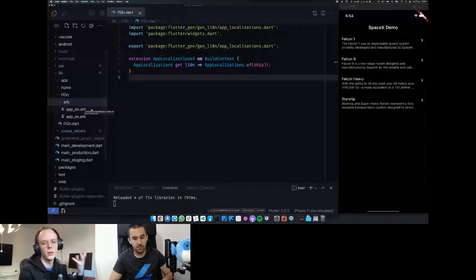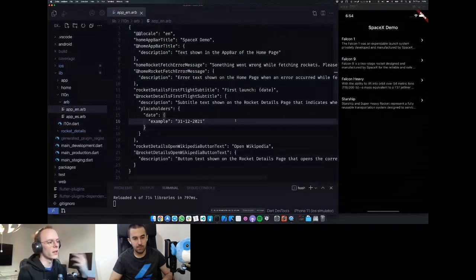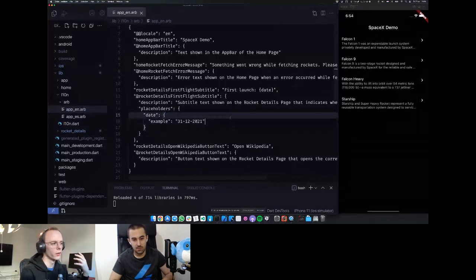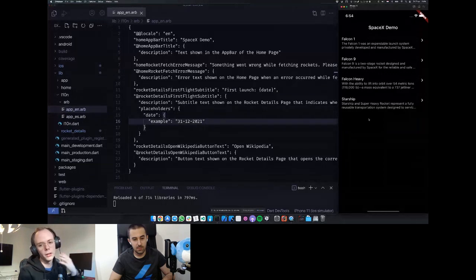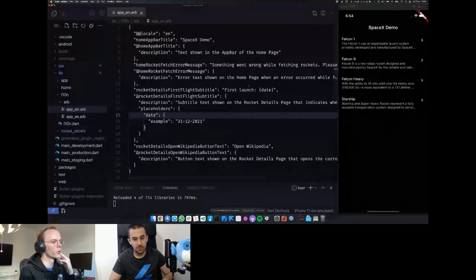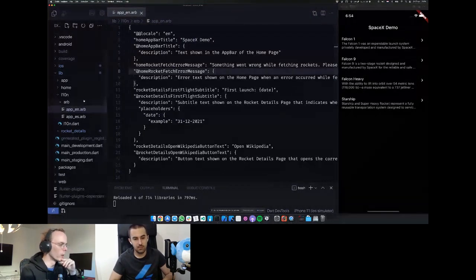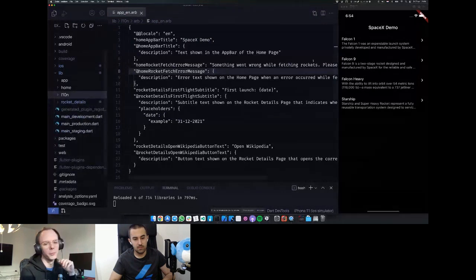Now, these are the files that you can give to a translator that they can translate themselves into any other language, for example, Spanish, as we have here, though it's not up to date, but it could be. This is where all our strings are that we need to be able to translate later on. In this case, it doesn't have that much, just a first launch thing, an app bar demo, an error state, that kind of thing. So not really that exciting, but it's still nice to have out of the box.